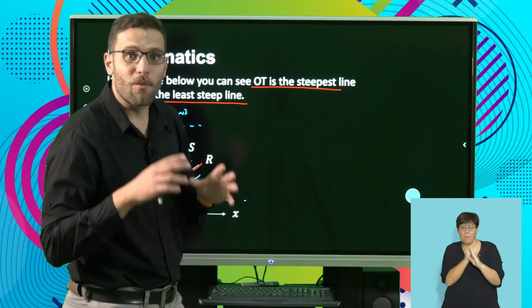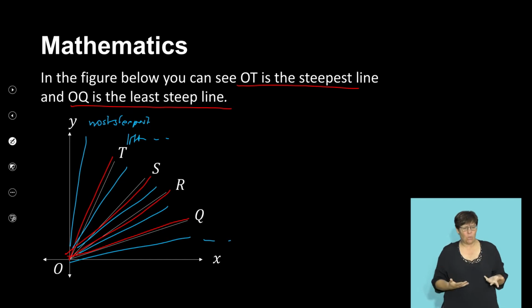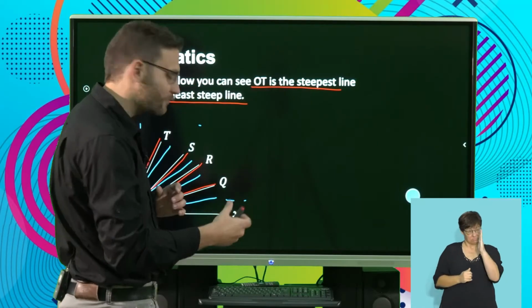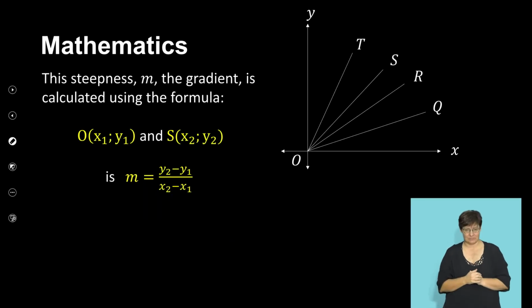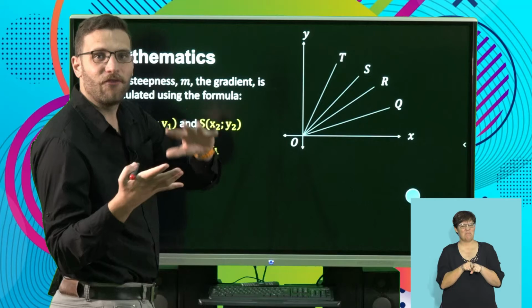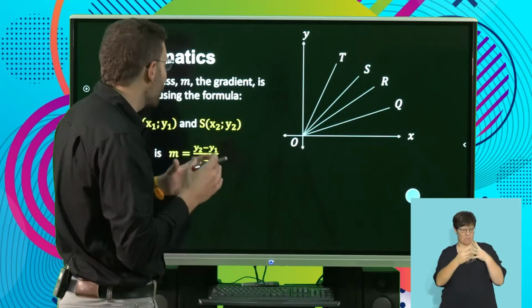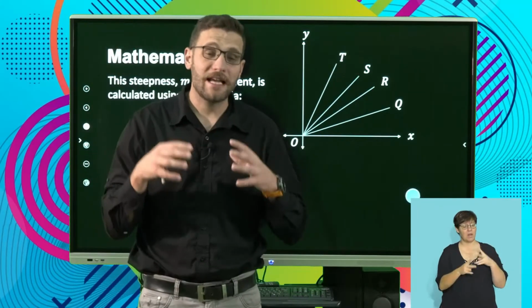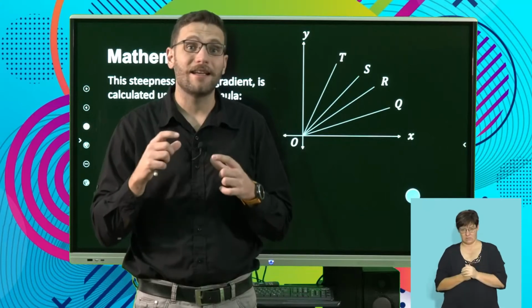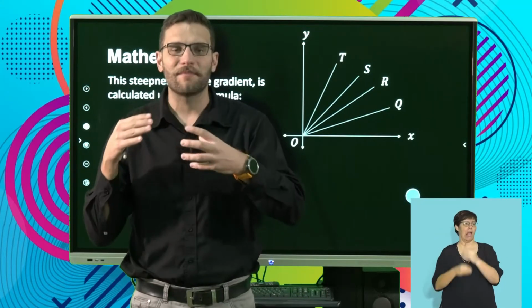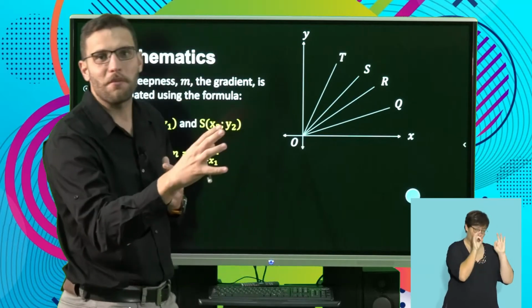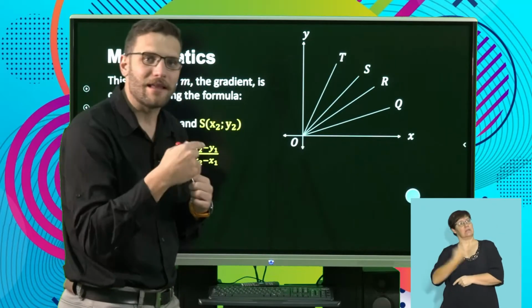So instead of assigning words to the steepness of a line, we're going to be assigning values. We're going to give a number to how steep a line is. We're going to do this by using a formula. Exactly like we had a formula for the distance and a formula for the midpoint, we've got a formula for the gradient. Please make sure that when you use this formula, you take it from the formula sheet. It's so easy to make a careless mistake and add instead of subtract if I try to remember that formula. So get the formula from the formula sheet and let's make sure that we get these questions right.